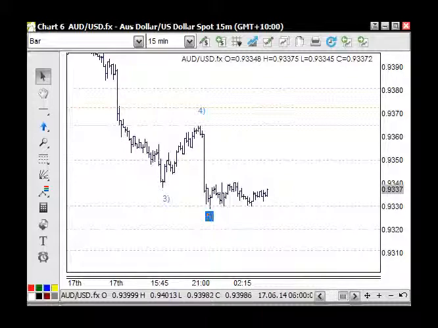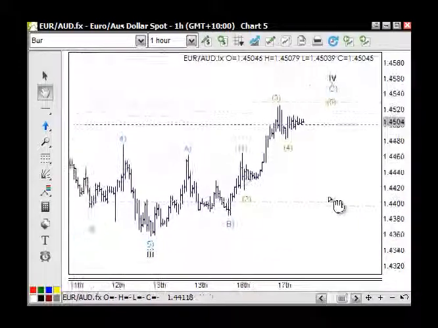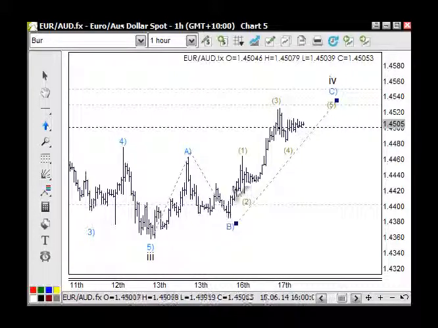The Euro Australian, we were expecting it to rally, and it's on its way, and we're looking at this as an ABC rally here, as an A wave, a B wave, and then the C wave up here in 5 waves up through here, and you can see the 1, 2, nice strong third wave, fourth wave, and the fifth wave that will be slightly skewed around the large number 145, but should see a high up here and then a rolling over at that point there, and we'll pick up this correction through here.